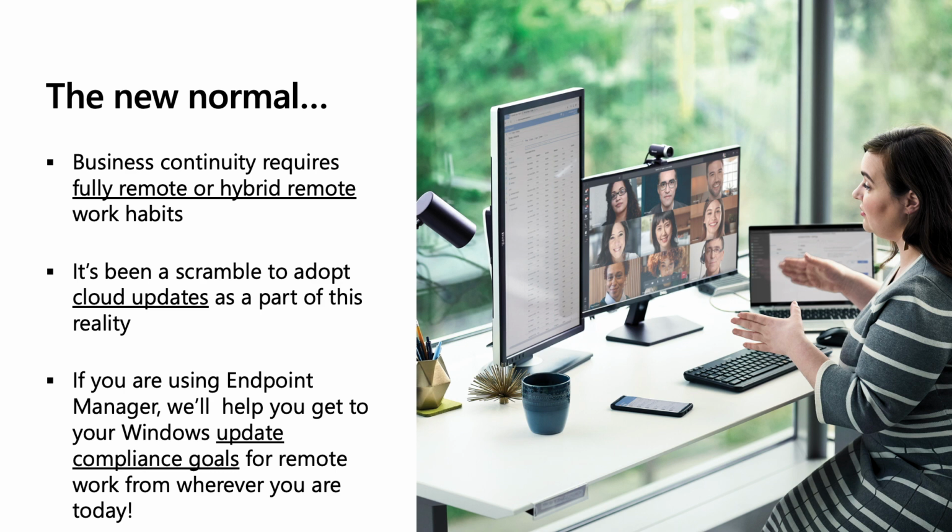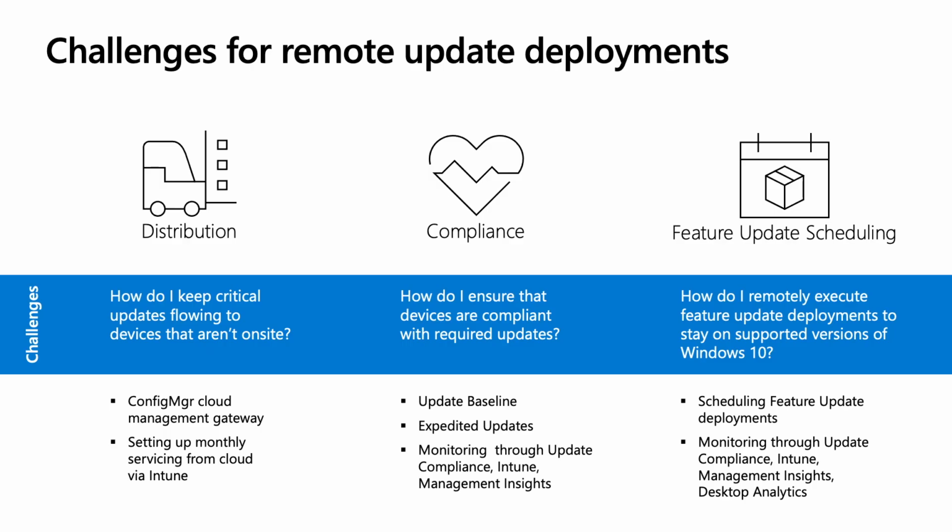But we know every organization is starting from a unique place and has unique requirements for how updates happen. It can feel daunting and isolating to get from where you are today to a deployment strategy that works for a geographically distributed workforce. Today, we'll talk through some of the options for easily moving cloud updates into your monthly deployment strategy without compromising your unique goals that you can take with you to try today.